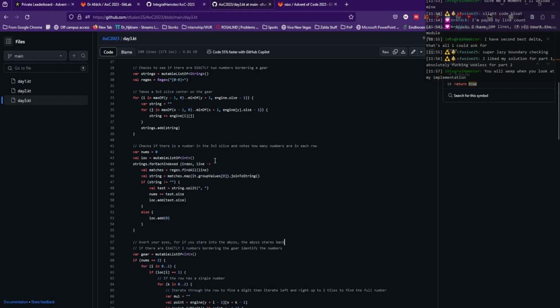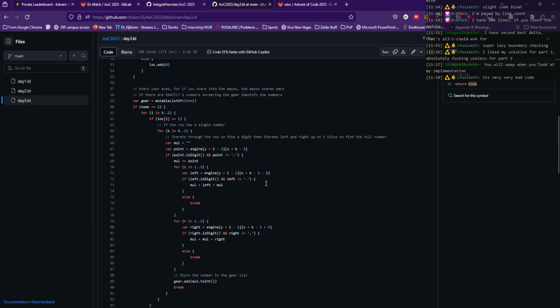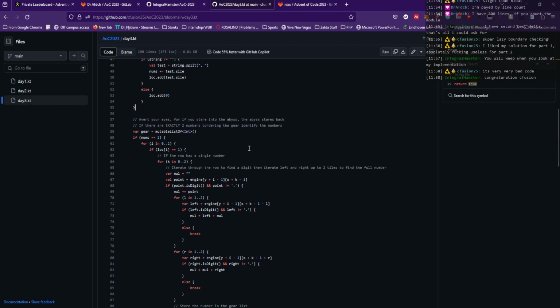I hate this so much. Why? Because again, you iterate over all the positions already. Oh my... I don't like this.